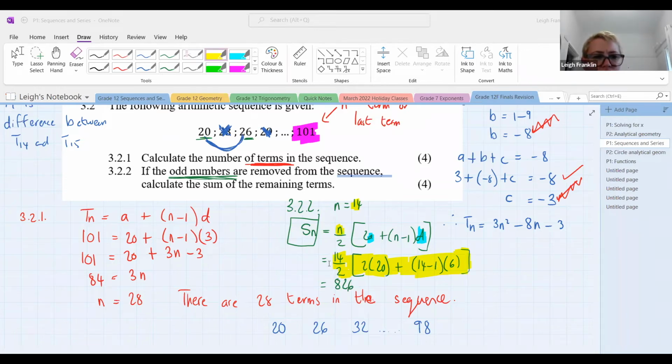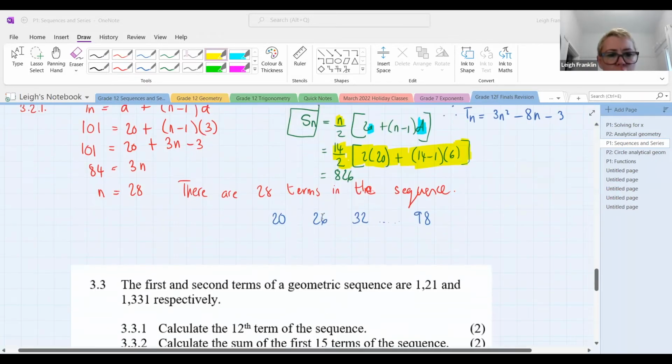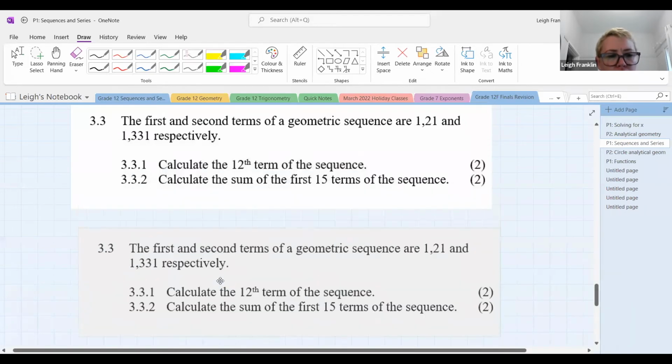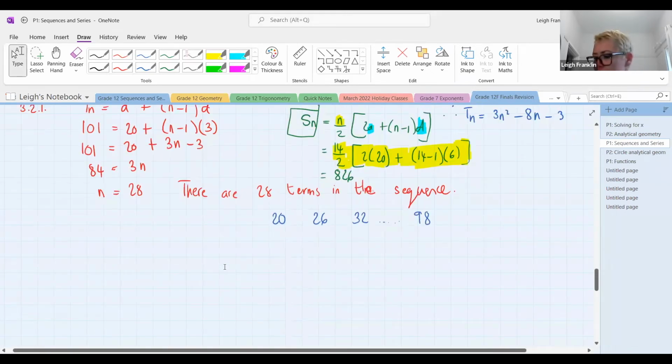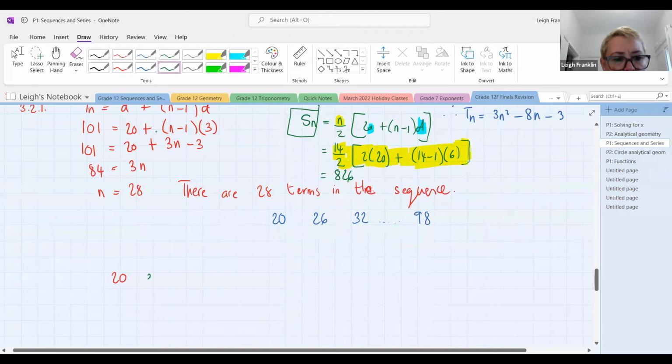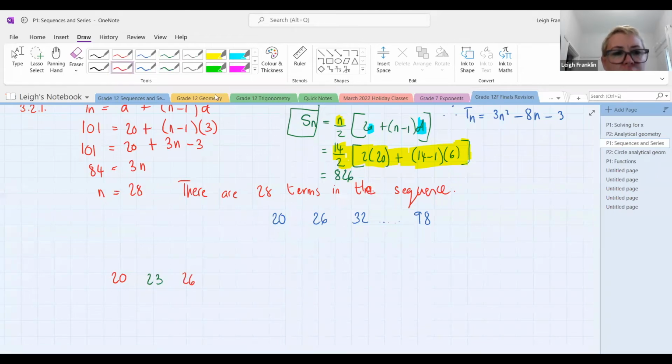So Sisanda, you said you don't understand why it's 14. I'm going to just explain that again. Okay, no stress. So let's just move this down and create some space here. The first term in this pattern was an even number, which was 20. The next number was an odd number, which was 23. Then it went back to even again. Then it went back to odd. And so it went on, and the last number over here was odd.